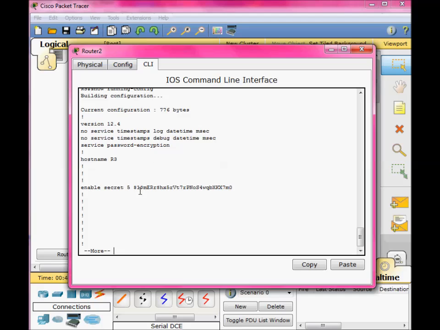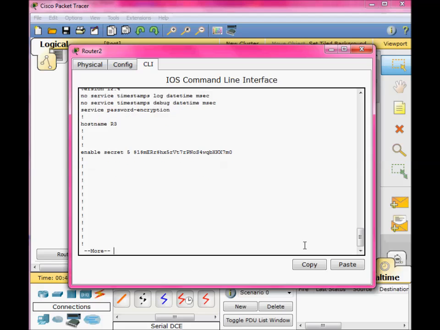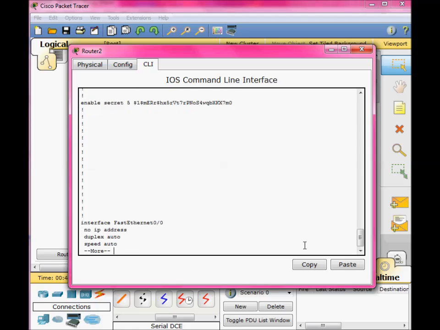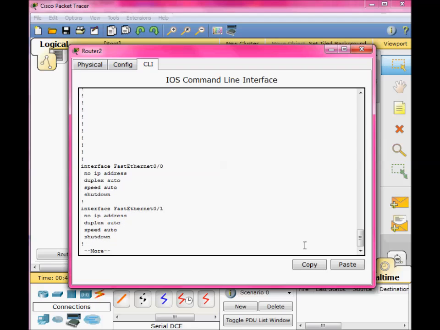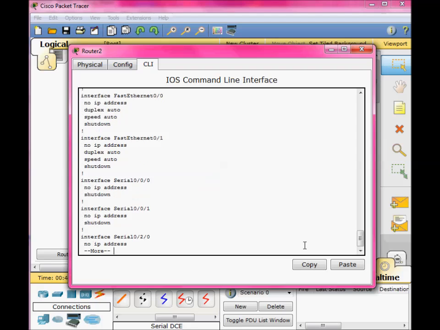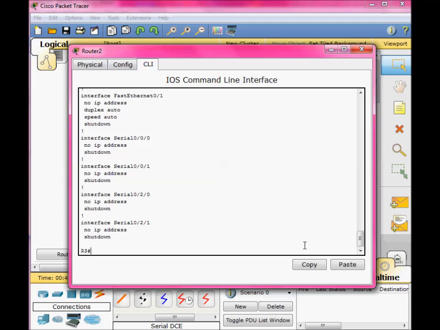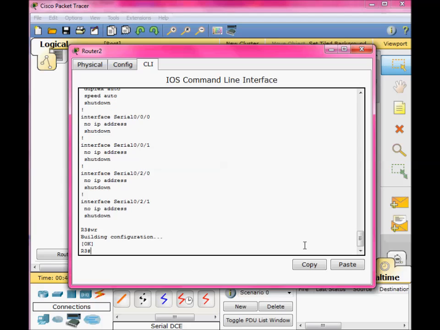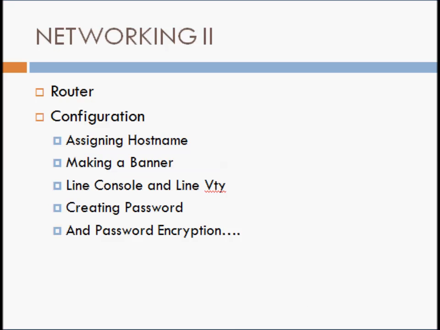As you can see, the password is already encrypted. Don't forget to save. We're done with the router, and now we'll go to the last part.